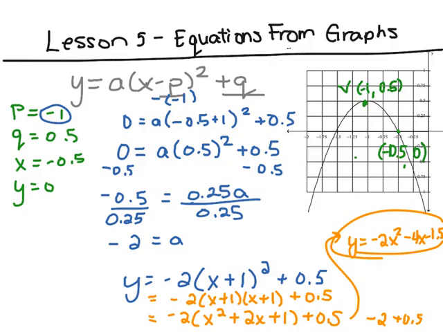If you have the x-intercepts, it's easier to do the x-intercepts. If you have a vertex, you can do a vertex. Just know that all you need is a point and either the vertex or the x-intercepts. So if your x-intercepts were somewhere in the middle and you had to guess, try to do the vertex one.